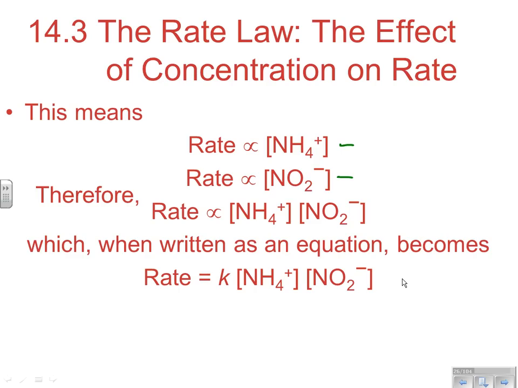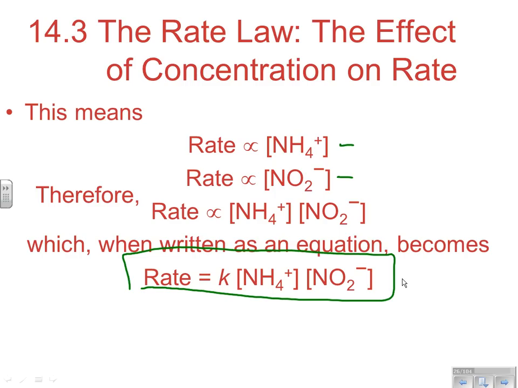Now, what we're going to end up doing when writing a differential rate law is write that as a rate expression. So right here would be our rate law or rate law expression or differential rate law. There's a lot of different ways we can say the exact same thing. But the rate of this reaction would equal some constant K, because remember, when something is proportional, it differs by a constant. And this time we're going to call that constant a lowercase italics k. That's our rate law constant, times the concentration of NH4 plus times the concentration of NO2 minus. So that would be our rate law expression for this reaction.